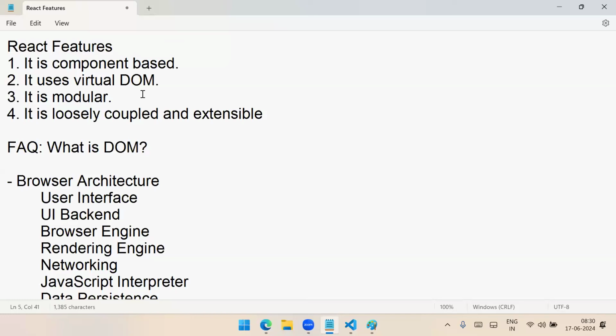Remember, we are learning only the key technical features of React, because online many general features are explained. When you watch YouTube or different websites, they will give you some general features. Those general features are not technically great. When you search for features of React in Google, one feature they mention almost in every website is that it is easy to learn.